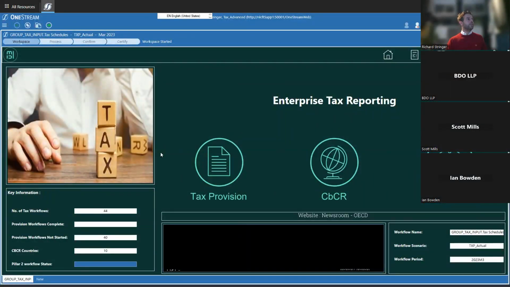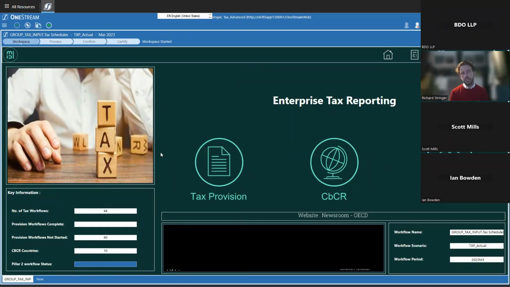Right, so for anybody who doesn't know, this is the OneStream platform, and what you're seeing here is our tax dashboard. This is our enterprise tax solution that we've created. Ultimately, we've tried to create a one-stop shop for tax, to make it a lot simpler for the end user to complete their tax calculations.